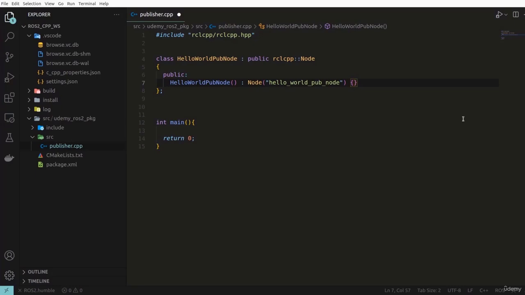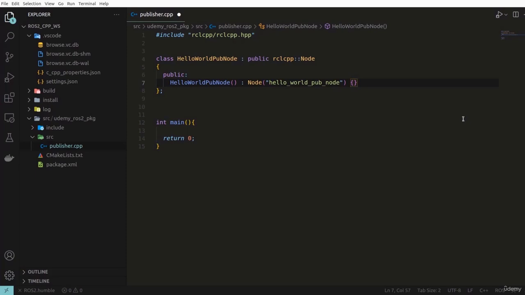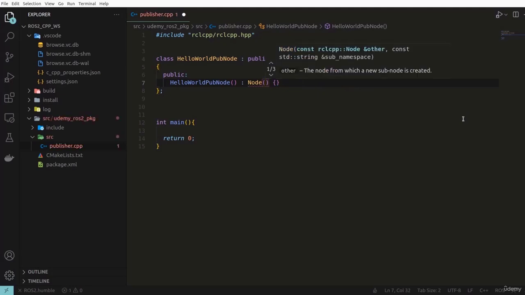Now, how did I know this node object takes in this node name? Well, because if I check the ROS client library's C++ documentation, it says so. Or we can even see it in our VS Code editor. If I type in our node class, VS Code will actually show all the arguments once I type in my parentheses. So if I delete that for right now, and I remake my parentheses, we actually see a little window pop up in VS Code, which tells us some of the possible arguments we can include.